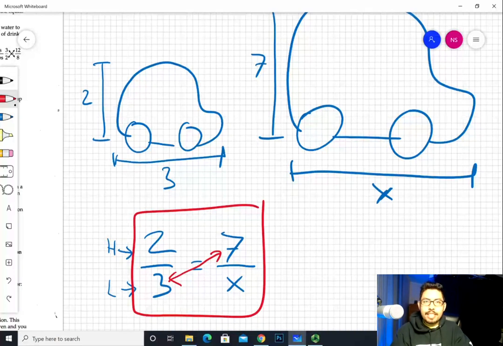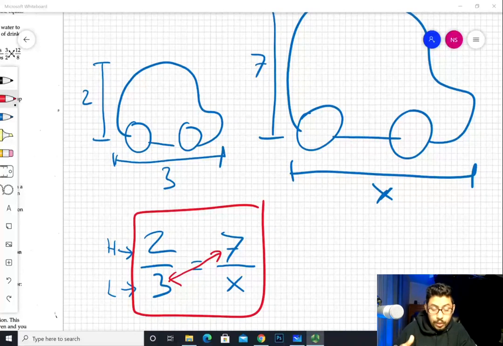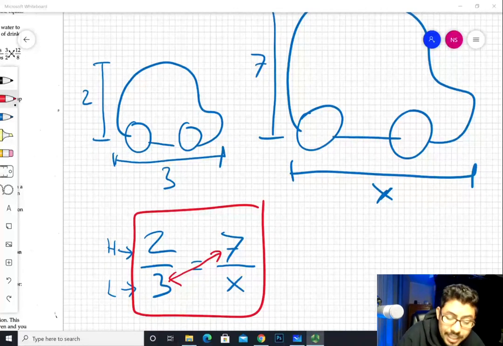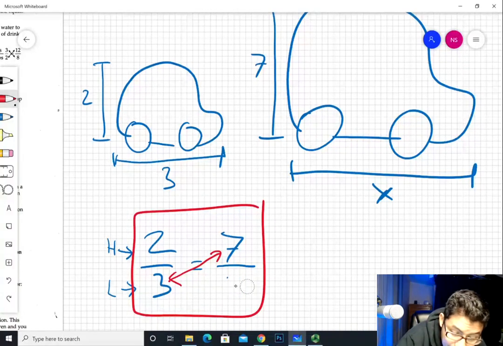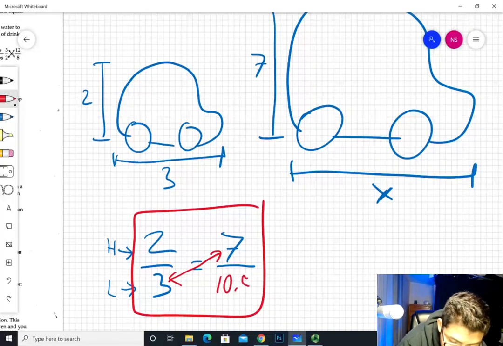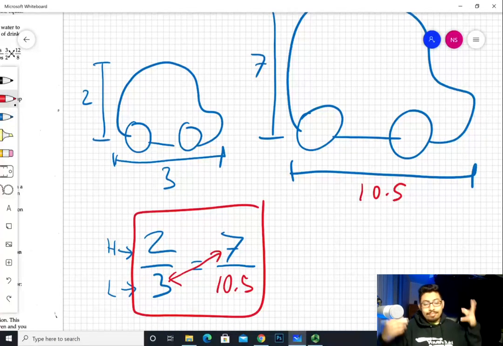On this worksheet, you are allowed to use a calculator, okay, my friends? It's totally fine. So take out the calculator if need be for whatever question you need to answer. In this specific case, our answer from our cross multiplication, 3 times 7, which was 21, divided by 2 comes out to being 10.5. My friends, that answer that you get is that missing number. You just found the length of this car. It is 10 and a half feet long. All right? You found it.